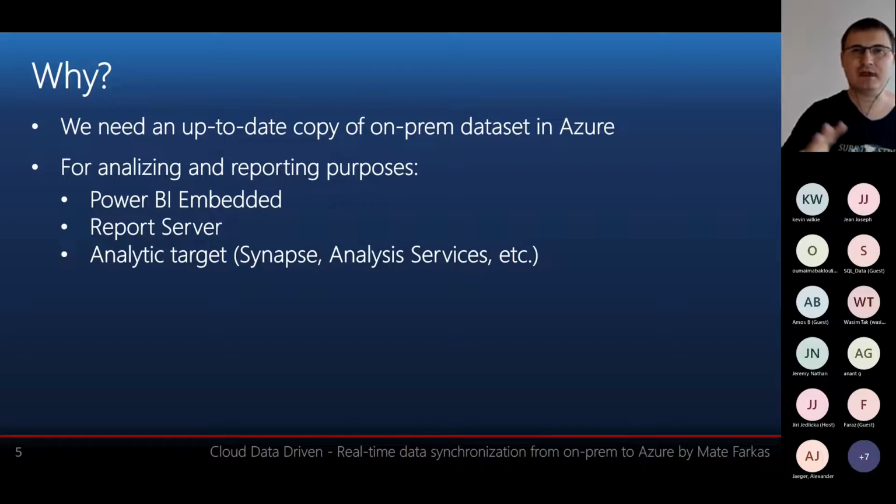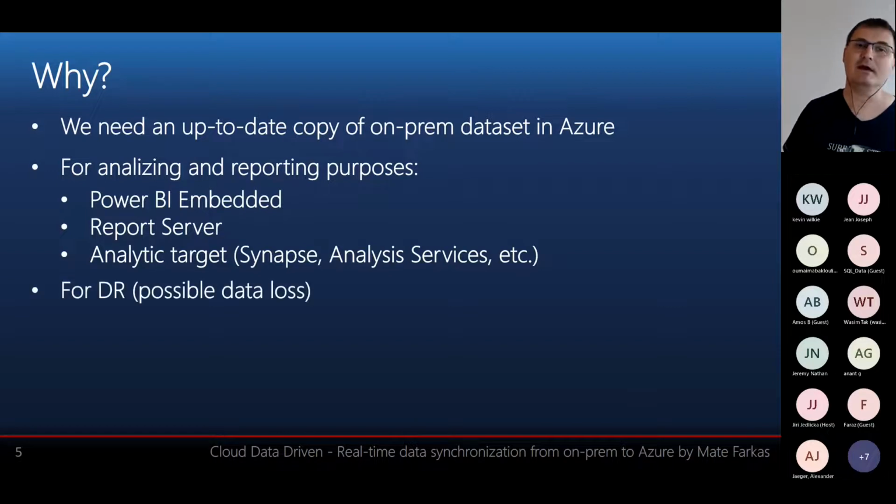Actually, there are different technologies to achieve this. For example, there is a data gateway which can transfer the data to the cloud on demand. If a report needs some data, it just connects to this on-premise data gateway and can pull the data from the on-premise server. But sometimes it's too slow, or it doesn't work effectively, because imagine you have a 100 million row database, and you want to make a report, and it can happen that the query cannot be executed exactly on the server side, the on-premise side. So all the data needs to be pulled from the on-premise system to Azure to make the analysis or the report.